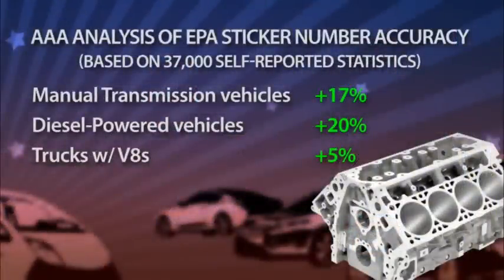All right, okay. Trucks with gasoline V8s, better than the sticker or less than the sticker? Less than the sticker, I would say. I know the answer. They got better. 5% better. Really? Wow. All right. Now here we're really getting controversial. Trucks with turbocharged V6s, better than the sticker or less than the sticker? I know what our experience is, and it's less than the sticker. And in your experience at automobile shows? Quite a bit less than sticker.